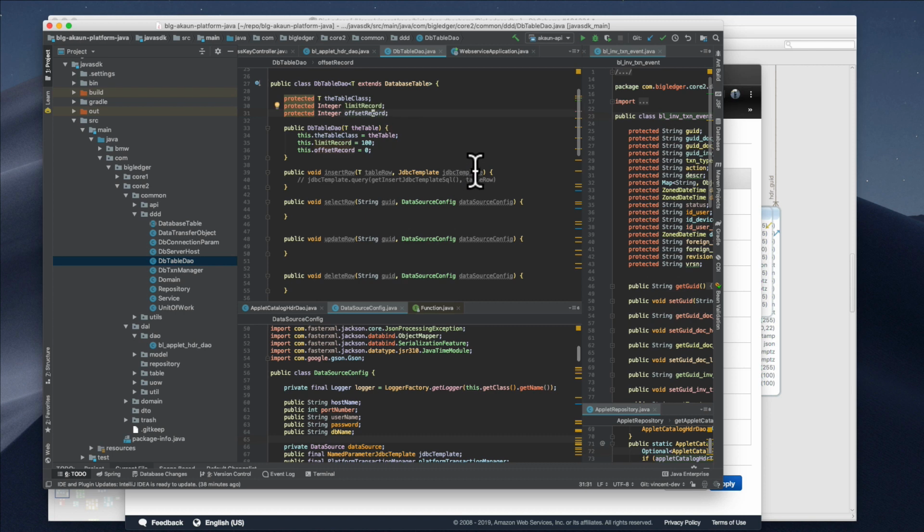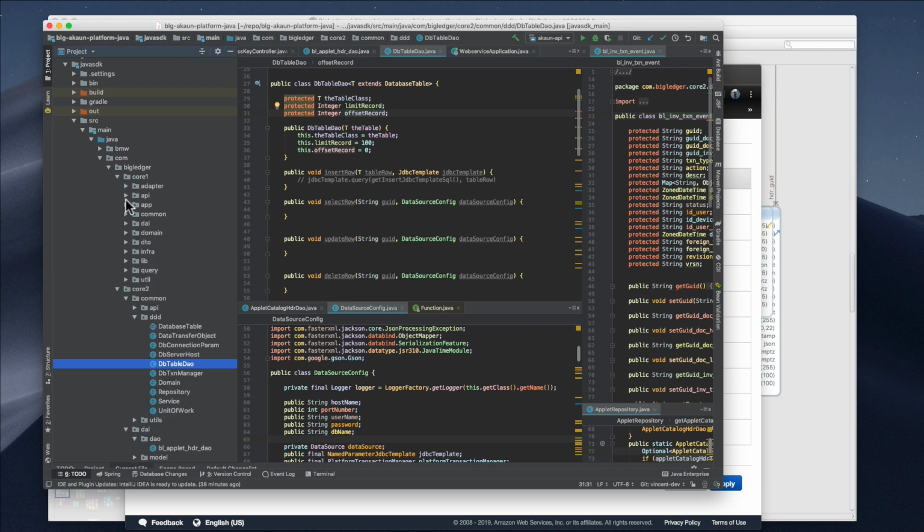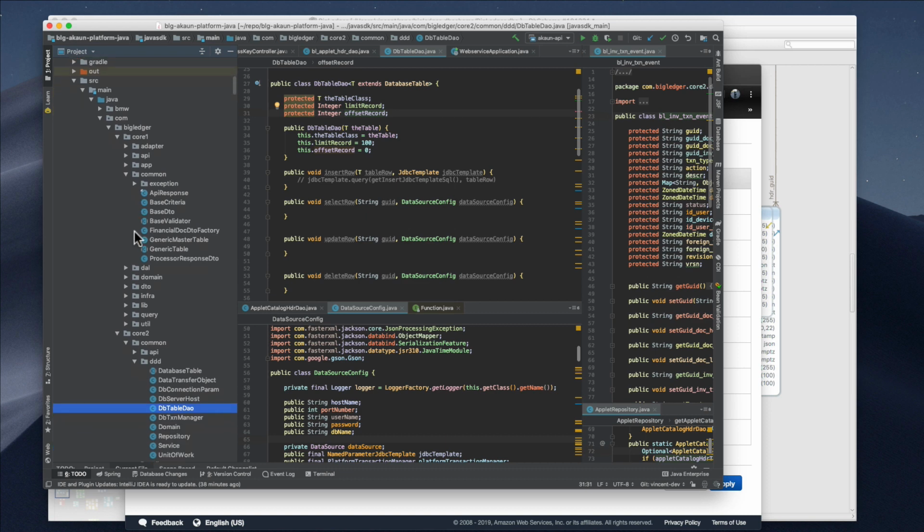Now this may be different from core 1, I don't know, I think so. If you look at core 1 under the common, then under common, if they have the same name, just shift generic table, right?